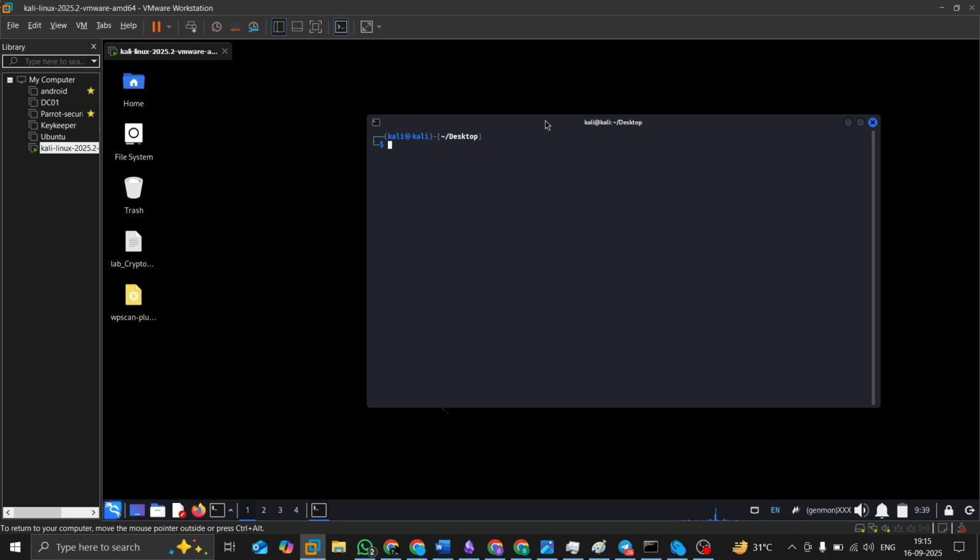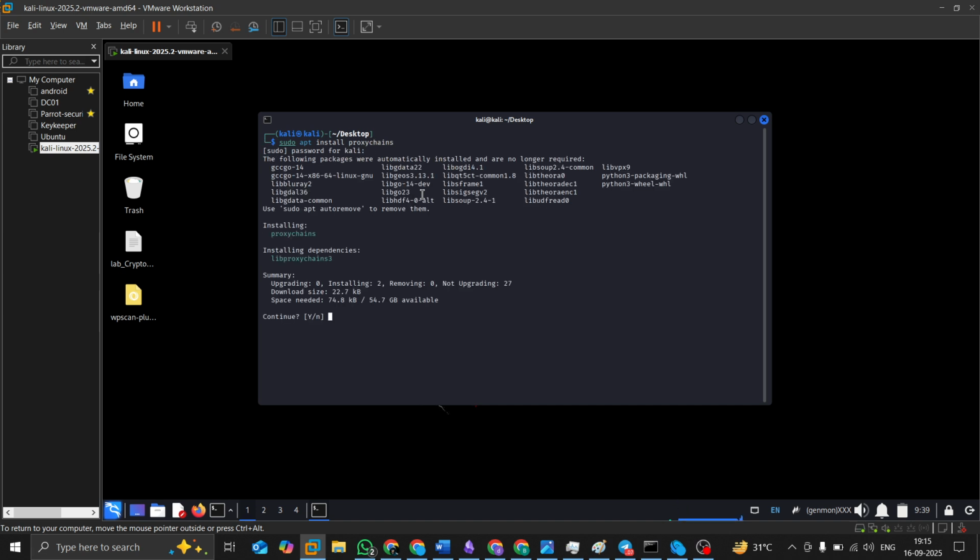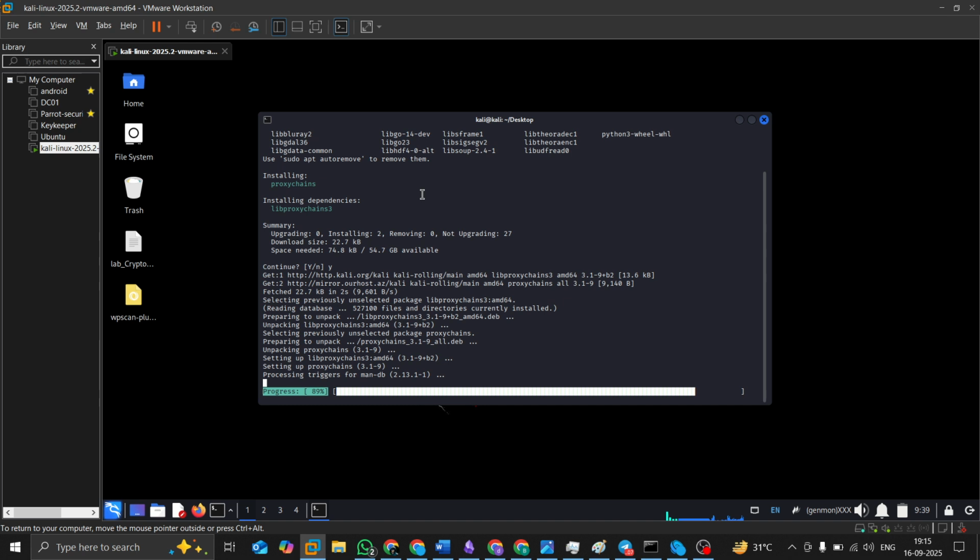Okay. So once you have installed Kali in VMware, you just have to run sudo apt update to update all the packages, and then upgrade to install all the necessary packages whatever is required, right? Once it is done, just type sudo apt install proxychains. Now if I do it, you can see it's asking me whether I want to install. I will say yes. The reason I am installing is because I want to show you each and every process from the beginning, right? So once it is installed, we are going to configure our proxies.